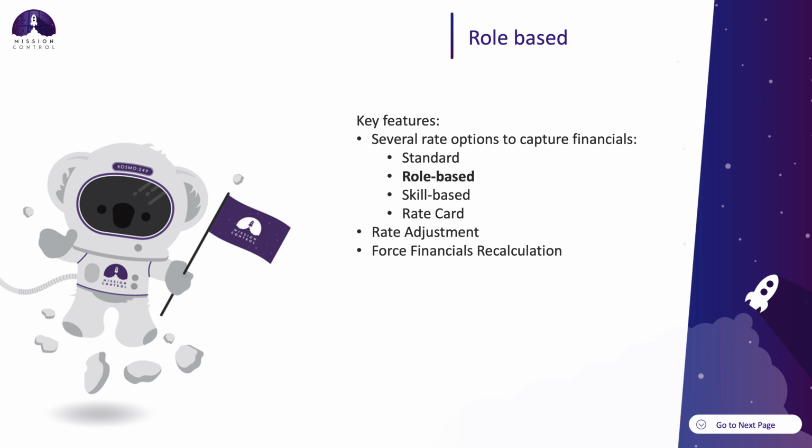So you could have a project where the billable values are calculated using the standard rate, while the cost values are calculated using the role-based. So your clients are being charged at one static rate, whereas the cost values, how much it costs you to utilize your resources, is being determined based on the rates that are set up on the role record.